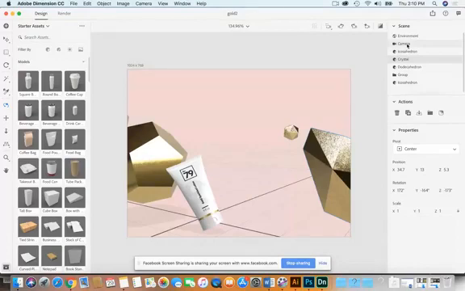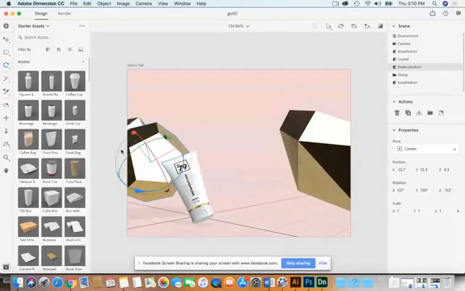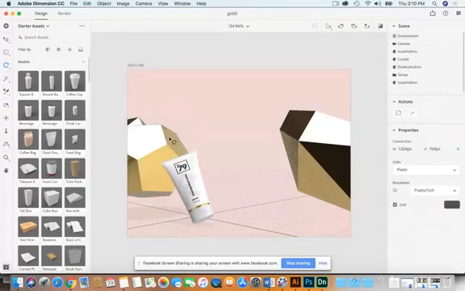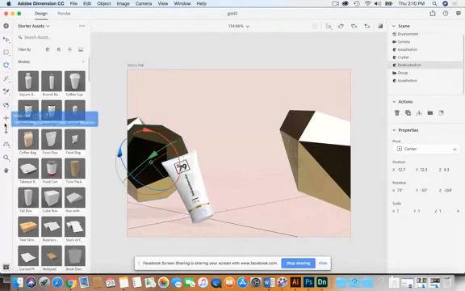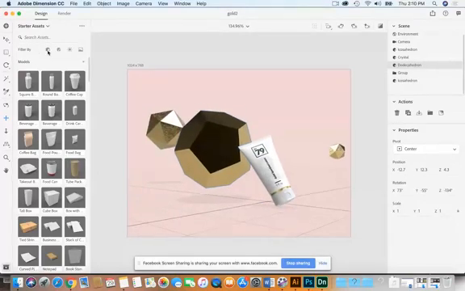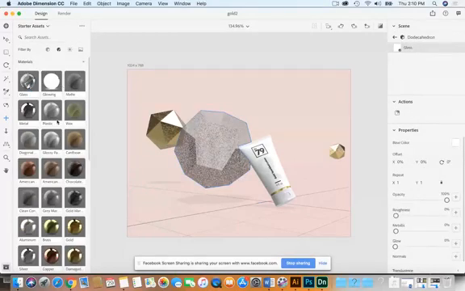Let me see, camera, environment. I need to go ahead and grab my object here. This is a pretty neat program. You can apply some pretty neat materials to it, if I can get this working properly. There we go. So let's take this, I guess it's called a dodecahedron. I'll totally mispronounce that, but a lot of points on this particular geometric shape. I'm going to go over here to materials, and I can apply some pretty cool materials.